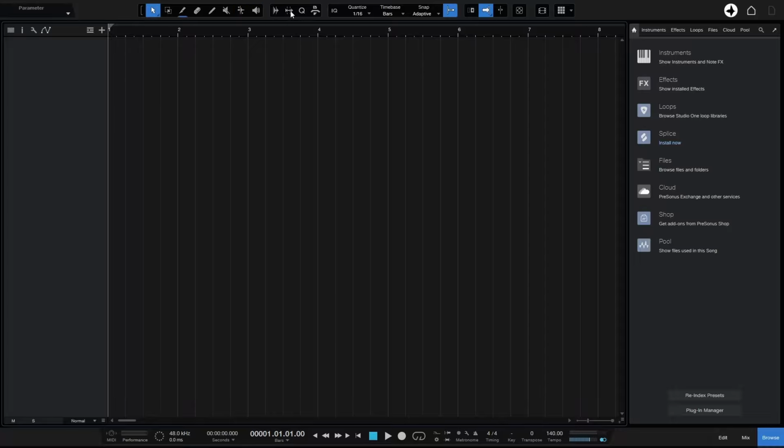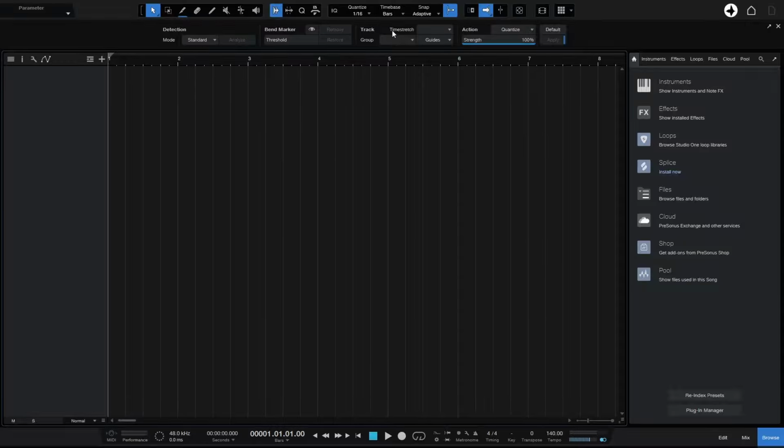Now next to that, we have some other buttons here where we can access different panels. So this is going to be our bin panel rather. This is going to be for warping our audio, or stretching and compressing our audio. We then have a strip silence panel, which is going to automatically remove silent areas of your recordings.